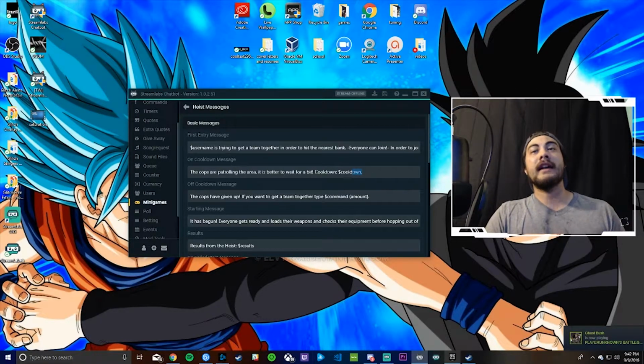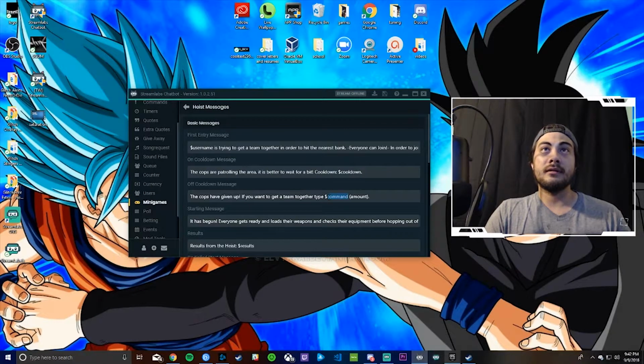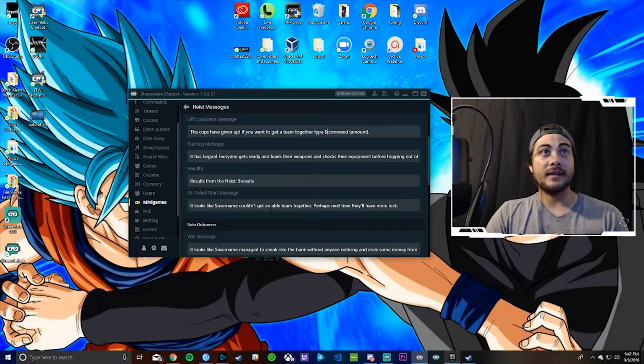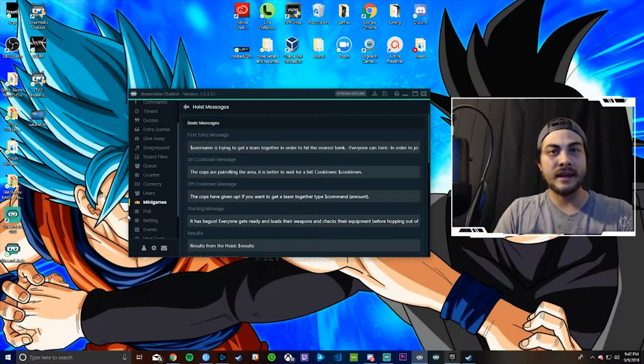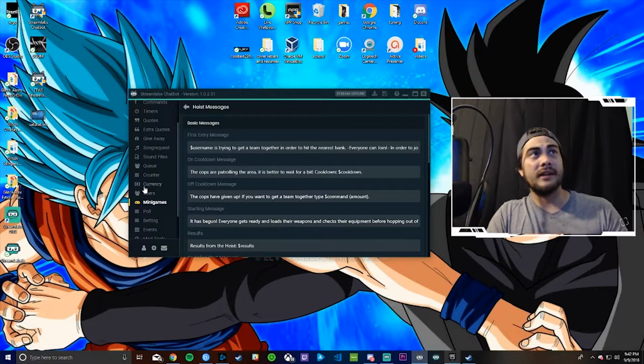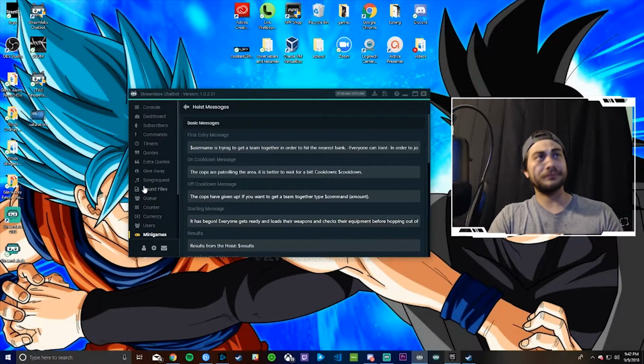Cooldown is how much longer is on the cooldown. You got this command, whatever you have that command set to, results. You can get these in the documentation. I'll put that down in the description below, but all you'd have to do is search Streamlabs chatbot, and it'll go through that with you.